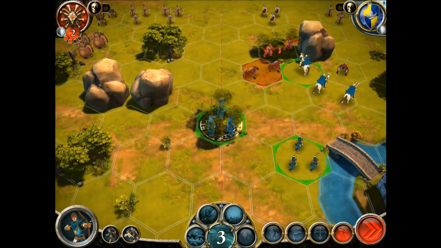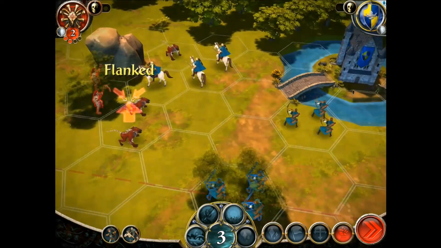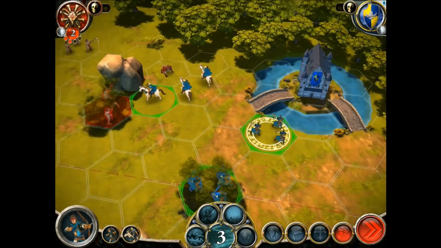And let's see, who should I attack first? 1, 2, 3, 4. So I'm going to have this guy. Well, I'll tell you what. This guy actually is going to attack because he can hit twice. And he's going to get flanking. Bam, they're dead. Perfect. Oh, and they get a second attack. That's awesome.